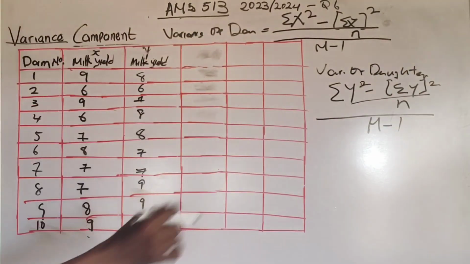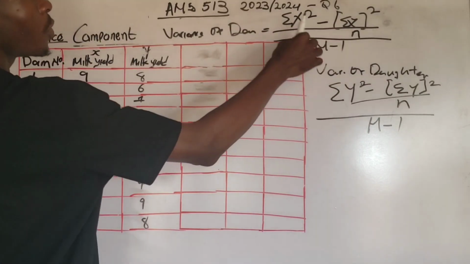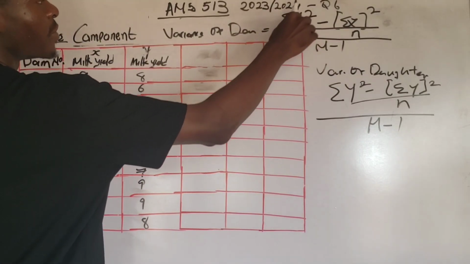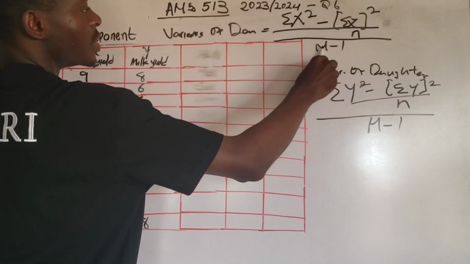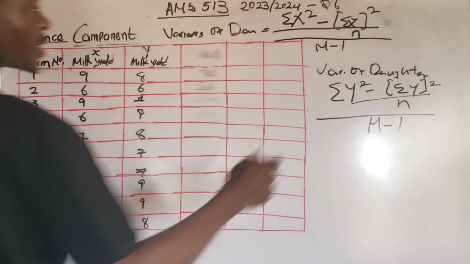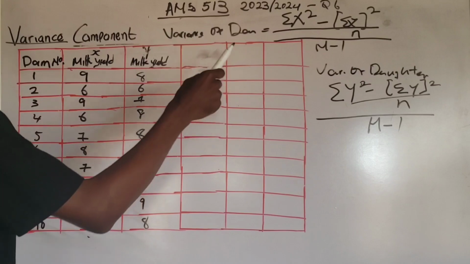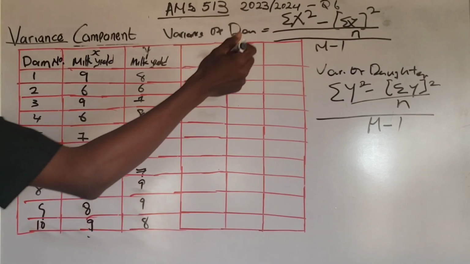To proceed with my table, we have to find the summation x squared, then summation x, and summation y squared, and all that. Sir, I have a question. What's the question? So what you are trying to say is that to solve this question, I need some parameters in the formula. You understand? So that is what I'm going to have on the table, right? Exactly.